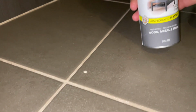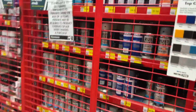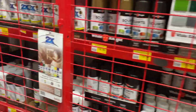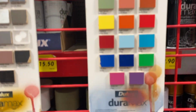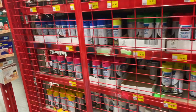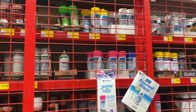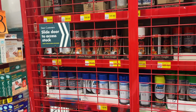Okay, so the paint we're going to use is an enamel paint. Got some Rust-Oleum here. So then you go to the hardware store and you color match amongst all of these. You got to find something which is a good match. This is your hardware store option, and they do also have color charts in your hardware store. But if you can't find one that's a good match, you go to your auto parts store and they will be able to color match for you. They'll have a machine and they'll be able to actually mix up a can of pressure pack enamel for you.